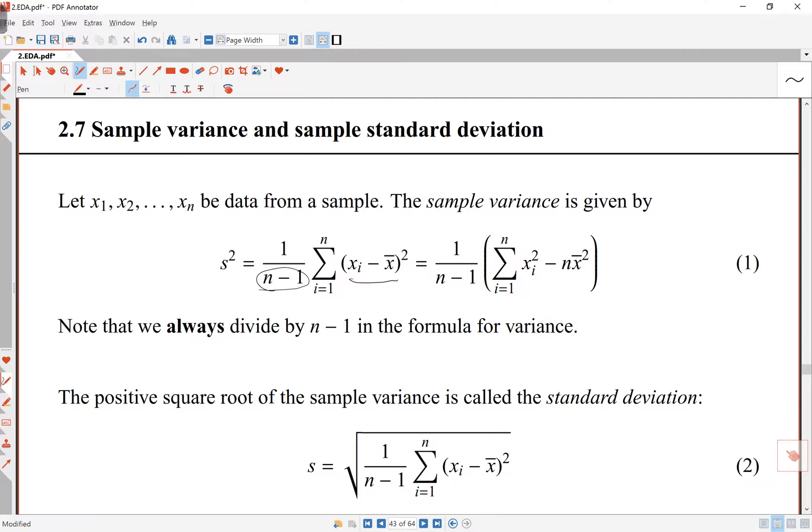Now, you may have previously been dividing by n, but now we'll divide by n minus 1. Always we divide by n minus 1 and not n. And if I use my results from the previous lecture, I can expand this out as the sum of xi squared minus nx bar squared, and then I put the n minus 1 outside there. Remember, always divide by n minus 1.